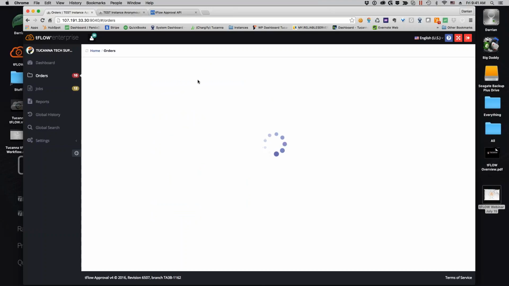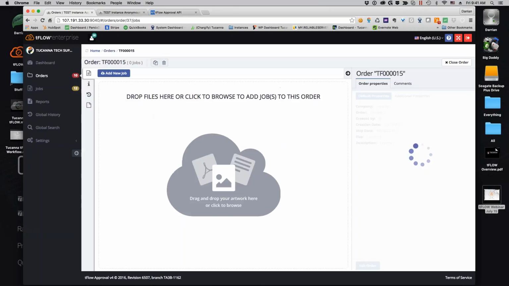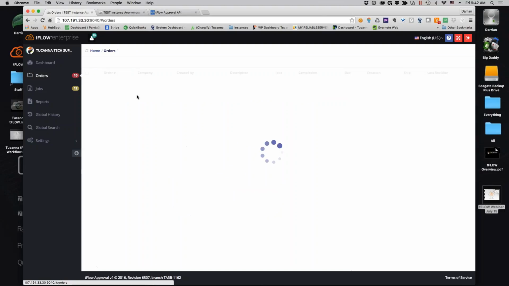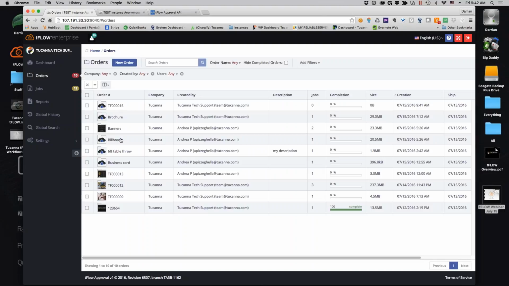And we'll see here, it'll be looking just like the other ones I had before that's waiting for artwork. So again, the process will be the same. I can just drop the artwork right into the window. So that's what it looks like in terms of getting files into the system. So you can see it's definitely nothing more difficult than it was to upload a file via an FTP application or WeTransfer. But the big difference is that these files are already processing, which we'll take a look at here in just a minute.